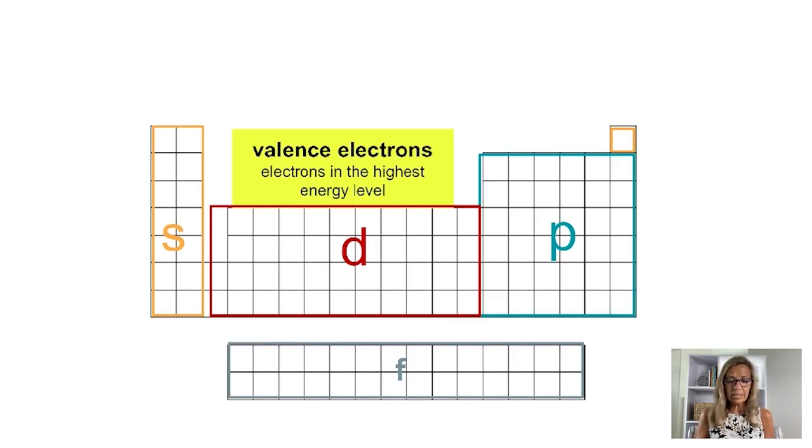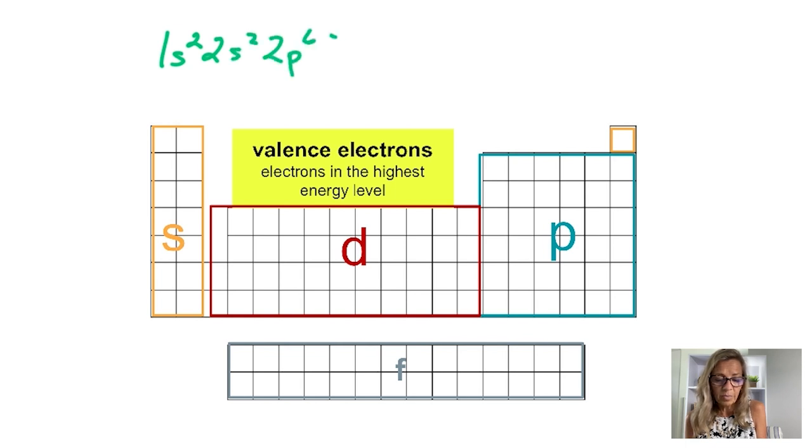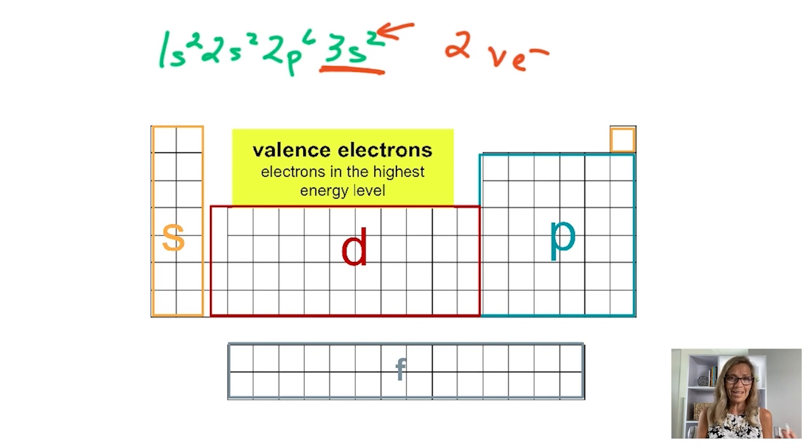Valence electrons. This is a new definition that you need to know. Valence electrons are the electrons in the highest energy level. So we're talking N equals 1, 2, 3, etc. So if I had an electron configuration like this one, 2p6, 3s2, the highest energy level occupied would be level 3, right? How many electrons are in level 3 here? We've got 2. So we would have 2 valence electrons. I like to abbreviate VE for those.